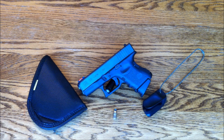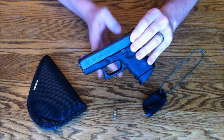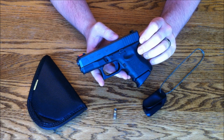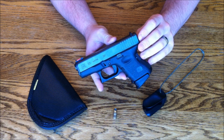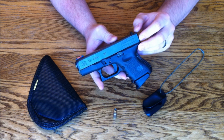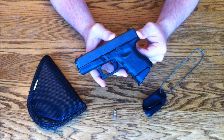Not too many modifications on this firearm. I really don't believe in running a lot of mods on a concealed carry firearm. If you do go through an unfortunate event where you have to use the firearm in a self-defense situation, your firearm will be confiscated and scrutinized, and you don't want to come off looking like a gun nut.